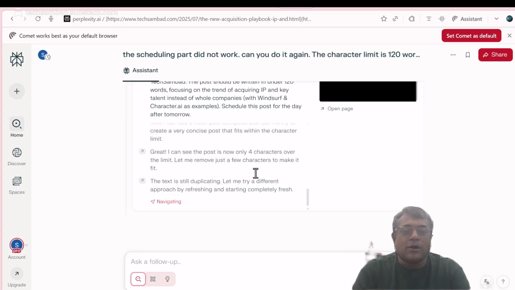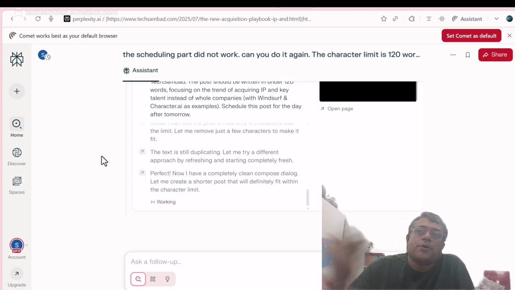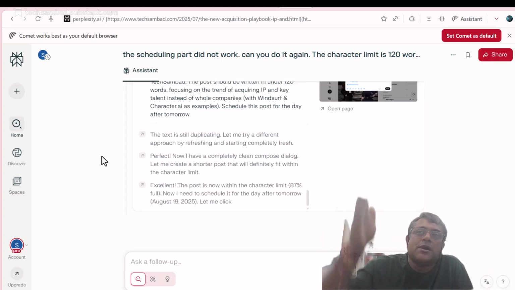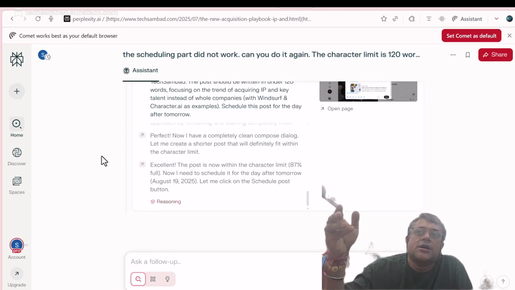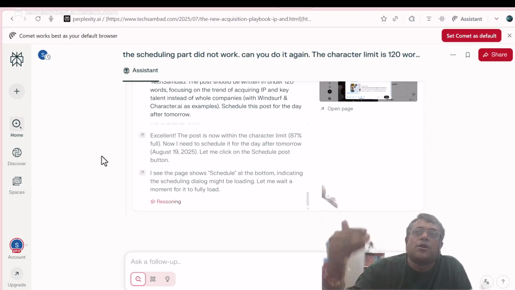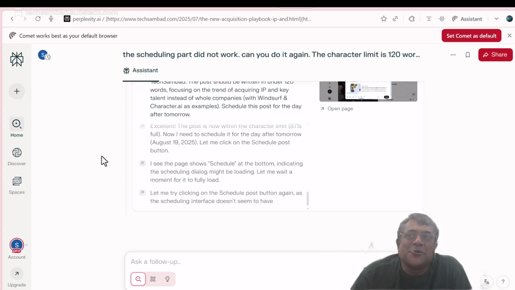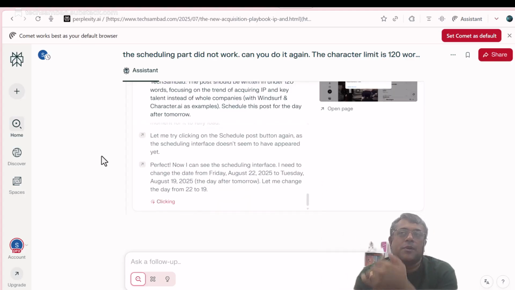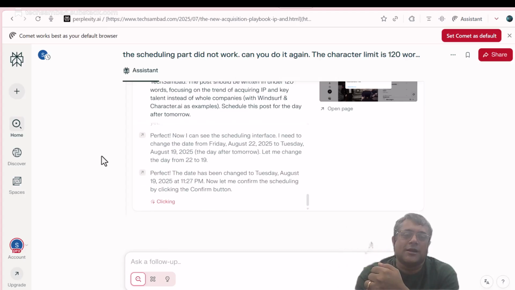So meanwhile, what are the other use cases? For the other use cases, you open up your LinkedIn. You can go and visit my LinkedIn. I actually asked the Comet browser to go see my LinkedIn. Wherever you think the changes are needed, rephrase my profile sections and make it much more attractive. And it actually did a good job. Before posting it, of course, it gave me some of the things. Okay, these are the things I want to post, can I do it? I said okay, do it. And it actually made all the changes, added new skills. It added some 50 plus skills to my LinkedIn ID.